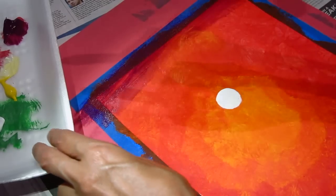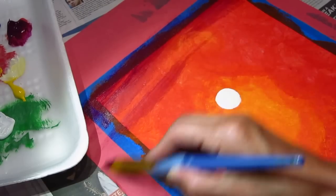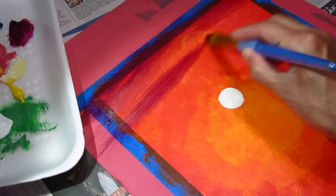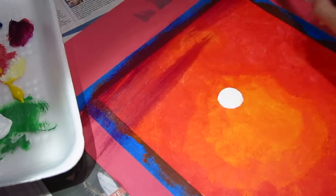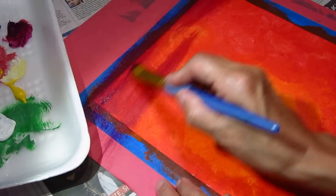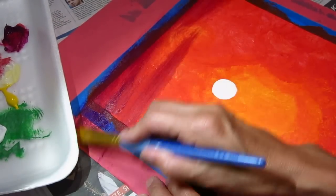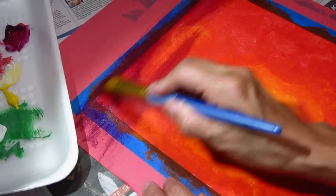The more color you put in, the richer your color at the end will be, so don't worry. More color. And this color is new color, relatively fresh, so it's not very dry, not very thick, so you can put layer after layer. So it requires a little bit more of work, and it's a perfect exercise for your patience, actually. So don't worry, keep on doing it.